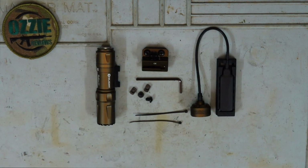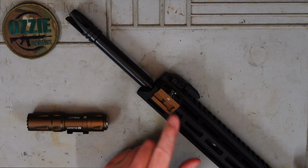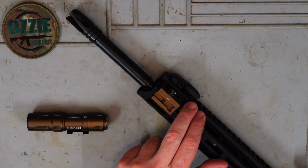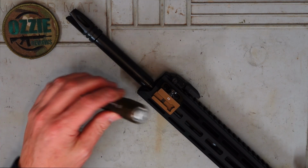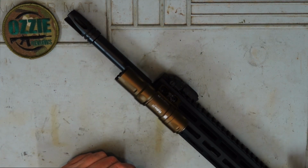So I'll just clear this stuff out of the way, guys, and let's get this M-Lock attachment on my AR and just show you how this torch looks. Okay, so there's the M-Lock attachment on. Now it's on an angle, so I've actually put it on the 45-degree angle at the top there, so it's nice and flush at the side there. Then the torch just slides straight on, and you'll hear it click in just like so.